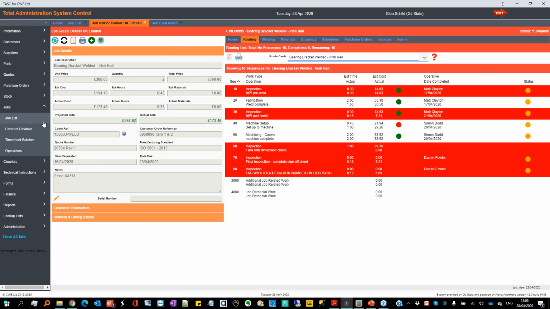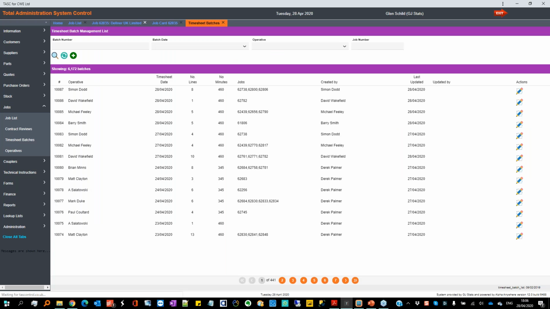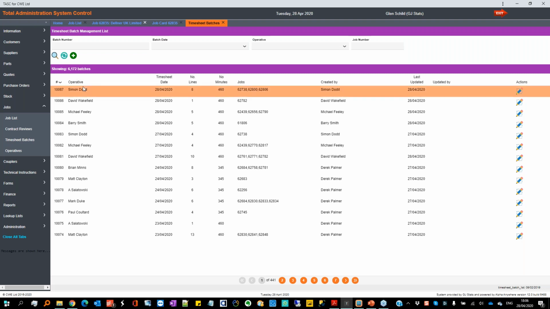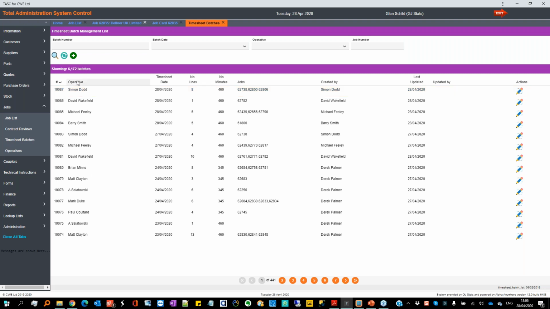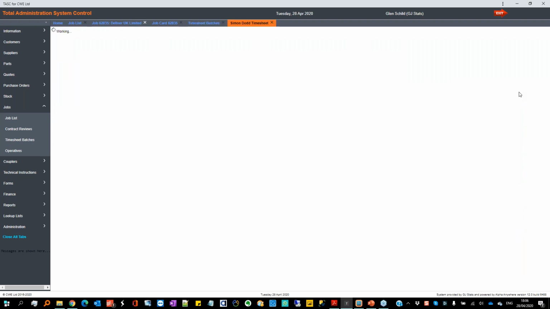So before we got involved, they used to do timesheets on the system. We moved it onto here, and we used to have what we called a batch. So each operative would have one record for each day that they work, and they would fill in the timesheets. So literally, they gathered the timesheets at the end of the day, and the following day, a member of staff would then key them all onto the system so that they could then record the time. And this is how they would do it.